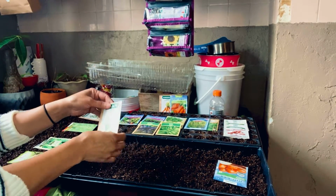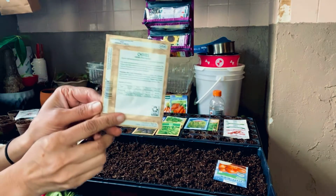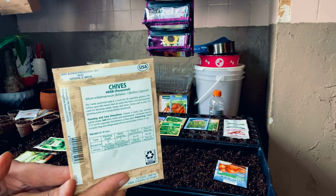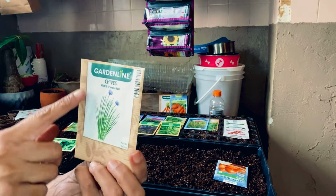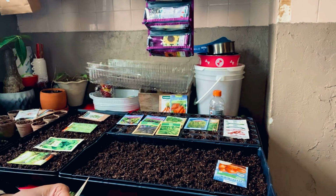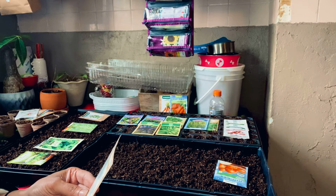First I'm gonna do the chives. It says here, I'm sorry, 80 to 90 day maturity, 10 to 15 days germination. It is a perennial, so it comes back every year. I have some of these already in my landscape, so as they say, it does come back every year.